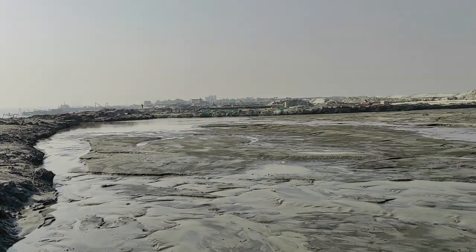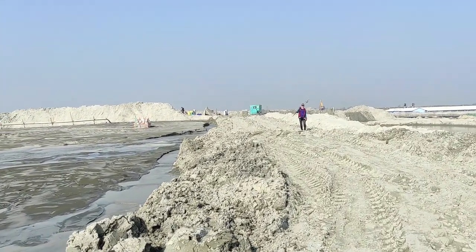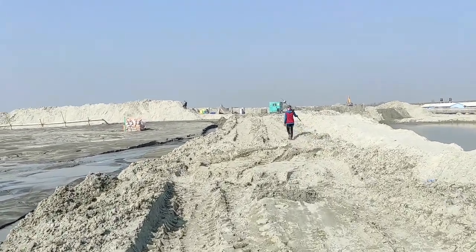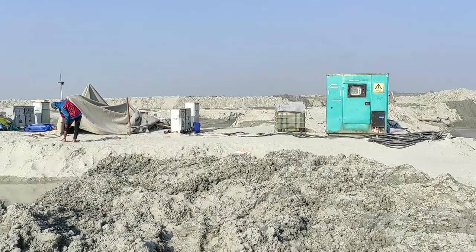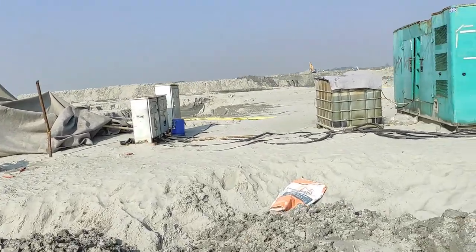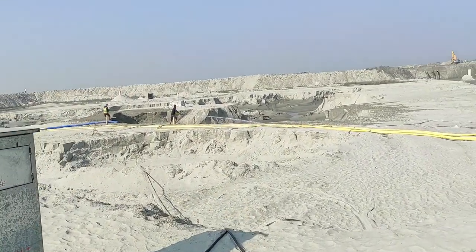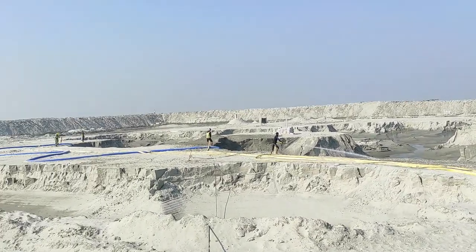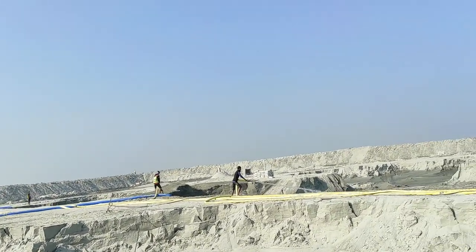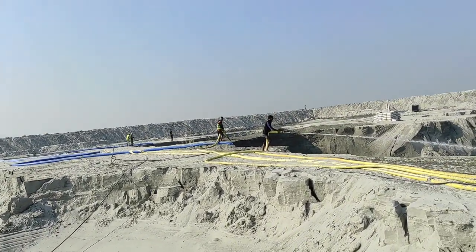And they have the pipeline. This is our source area from where they are pumping the sand. This is the generator, the MDB and other electrical setup for pumping the motor. This is the area from where the filling is pumped through the pipeline to the geobag filling.